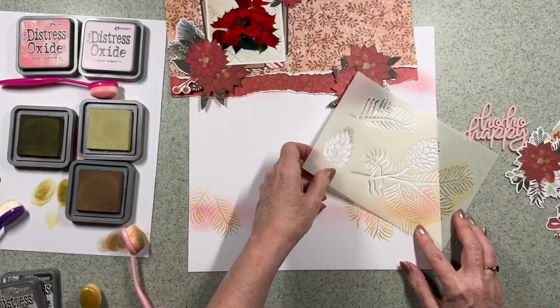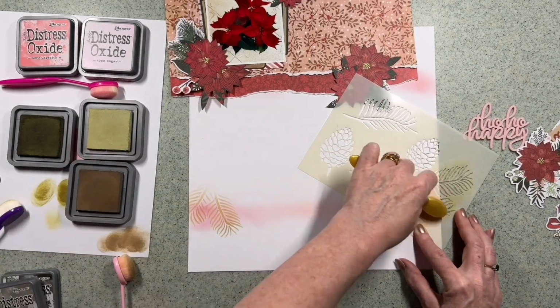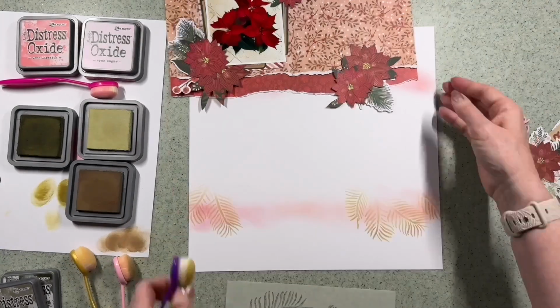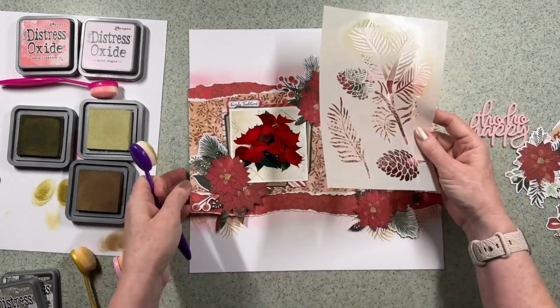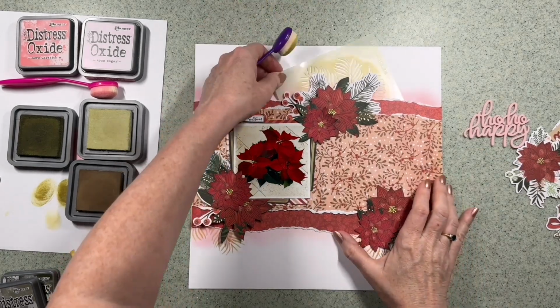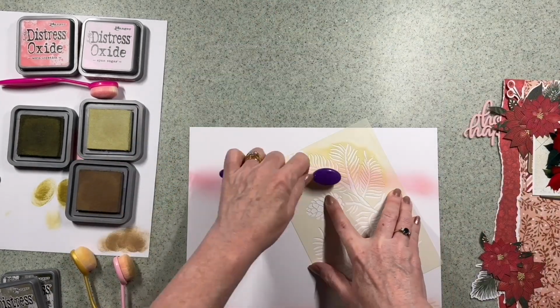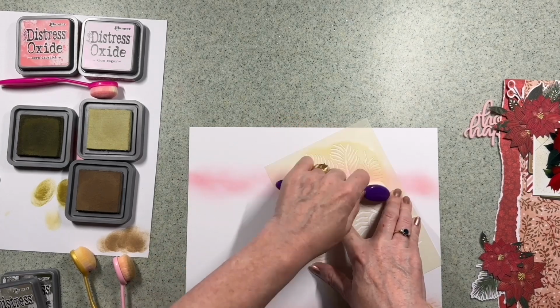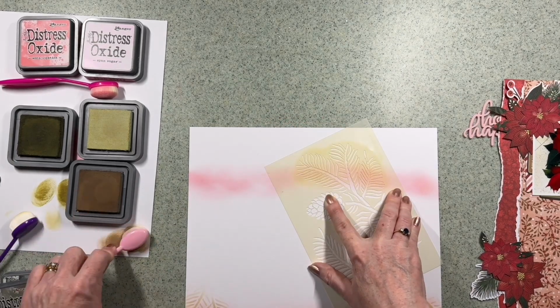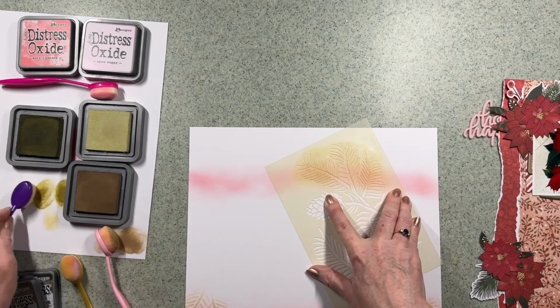So by not sticking down that central panel, it's making it much easier for me to come in with the stencil. And I'm going to apply that to all three places. I apologize because it's making the camera refocus every time I move things a lot, but I'm just going to check out that top one, bringing it a little bit closer to me just so I can see what I'm doing with that brush.